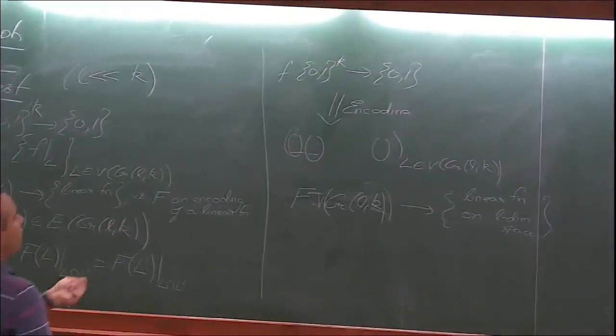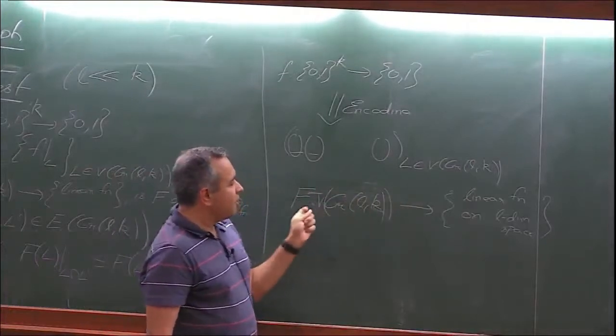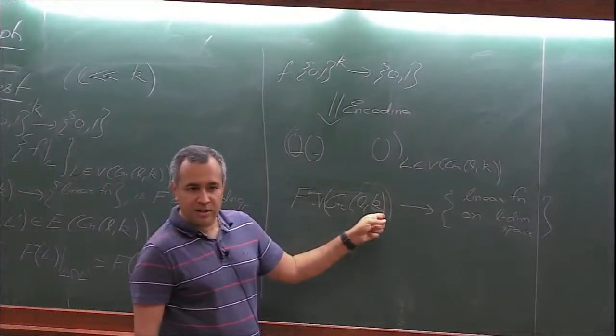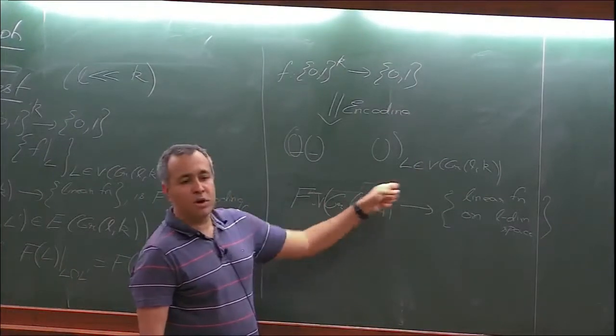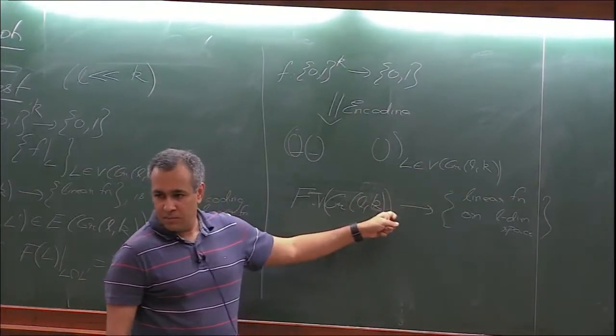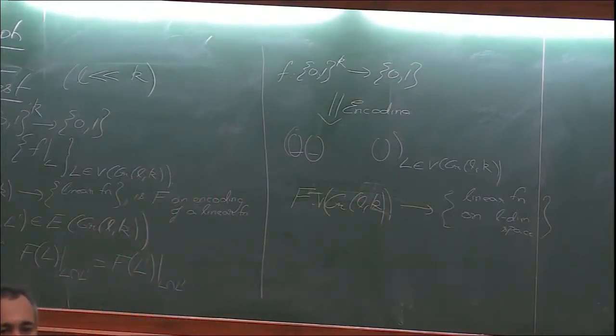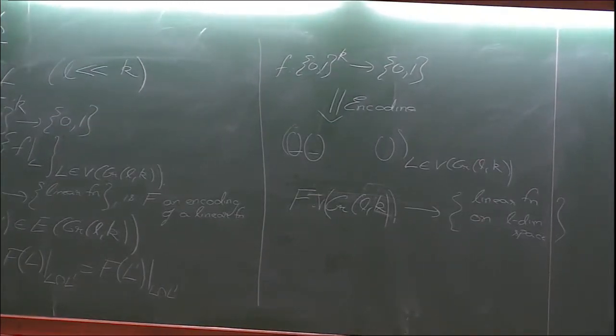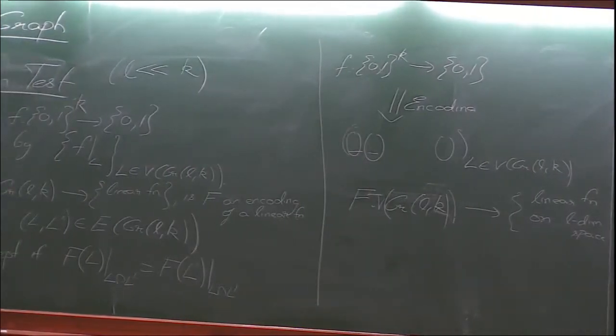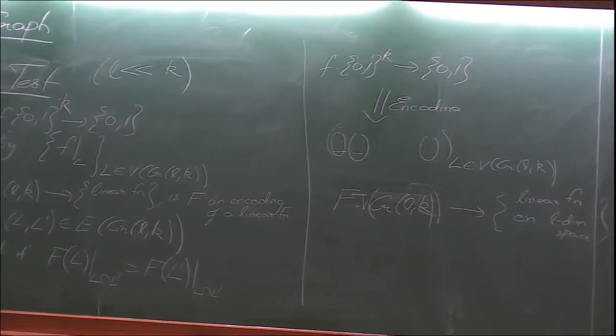Of course, we can test it if we are allowed to look at all of this, but what we will design is a two-query test which has a 2-to-2 property. Okay? So the question is, is the encoding of a linear function clear? I'm going to give the encoding of a linear function by giving the restriction of the linear function to every L-dimensional subspace. And now somebody gives me a word, which is a purported encoding of a linear function. Therefore, for every L-dimensional subspace, they are giving me some linear function. It's unclear if these linear functions can be glued together to get a single larger global function.